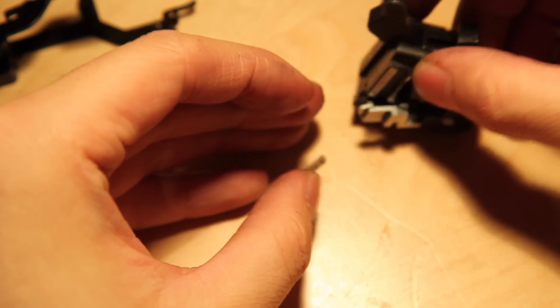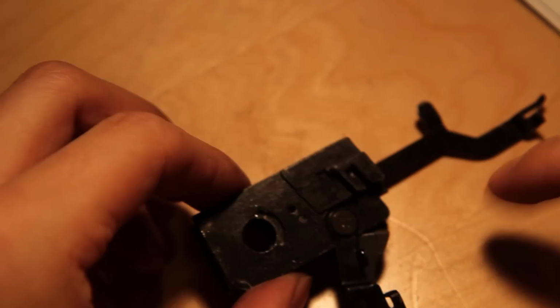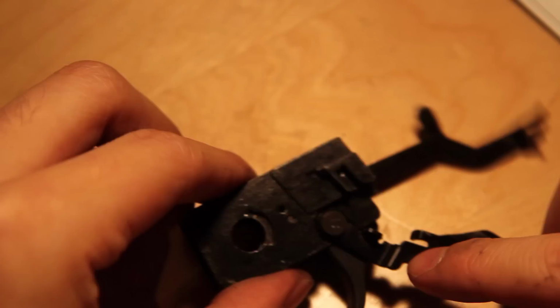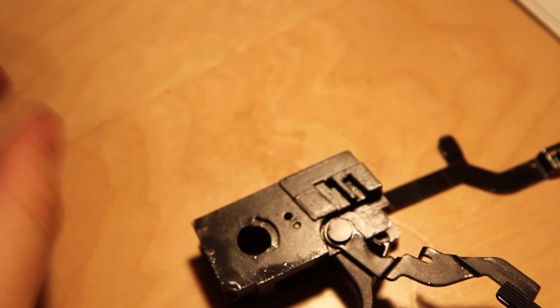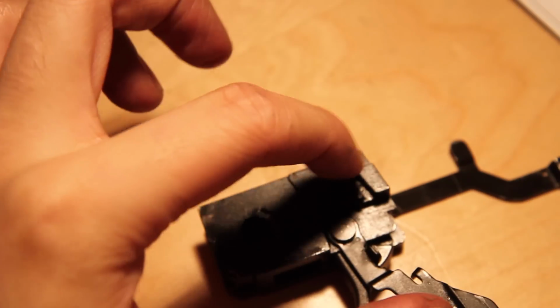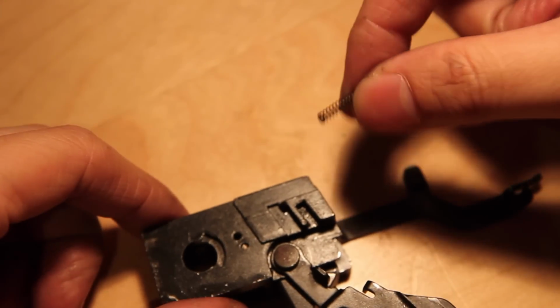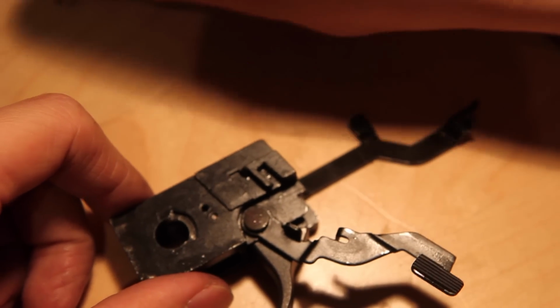Okay, so for now I'm just going to leave it apart because I'm going to show you how to put it all back together in the gun after. So anyways, now on with the front chassis. The front chassis is actually very, very simple. There's only 2 pins holding everything together. And remember, this is the spring that sits in this gap right here for your decocker. So just remember, whatever you do, don't lose the spring. This is like the most important bit.